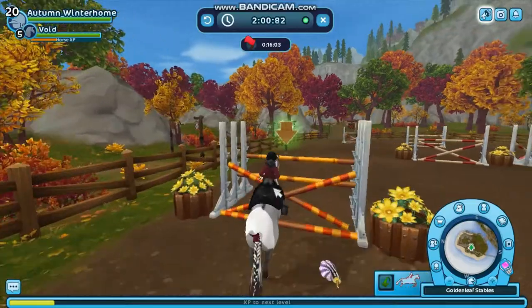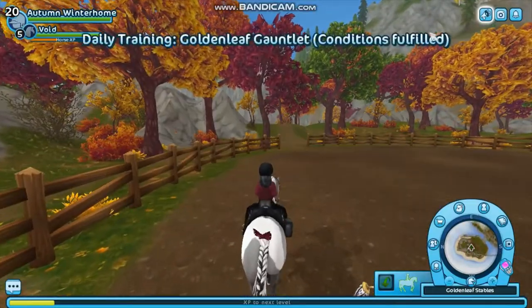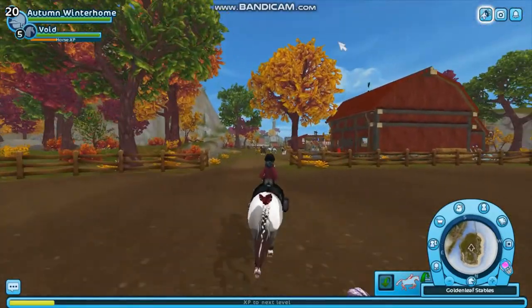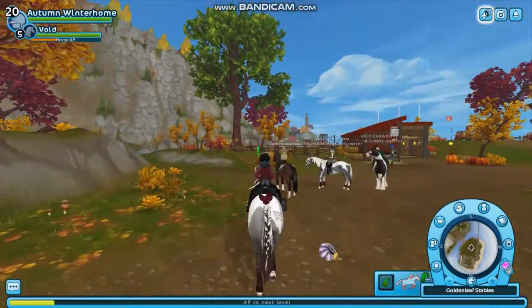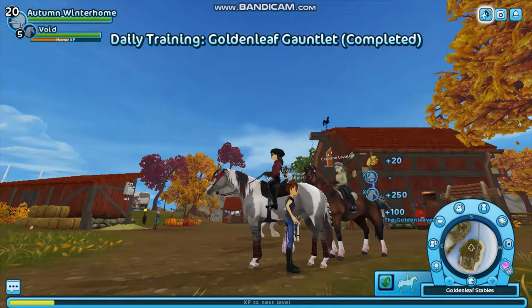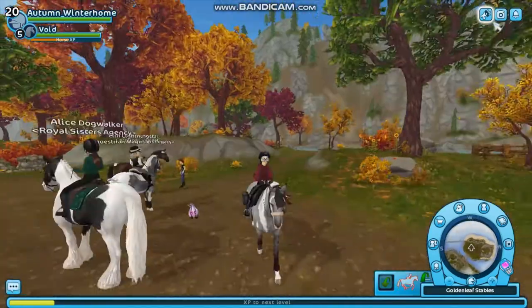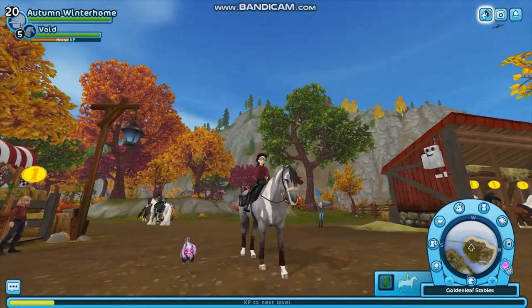Alright, 3-pull, let's go. Yay! Right hand activated. Okay, let's see what's going on in here. Oh, nope. Okay, I am done training for today. I'm getting tired.